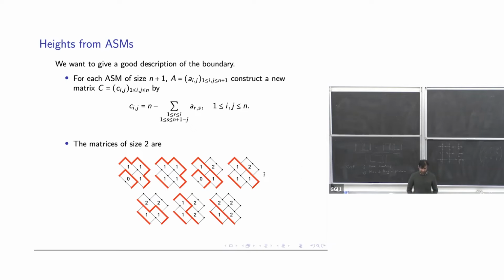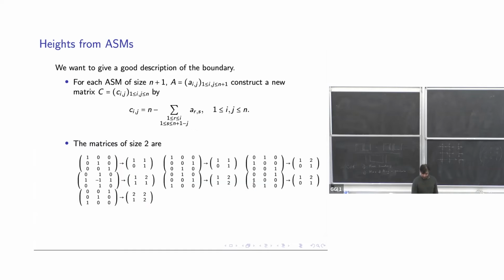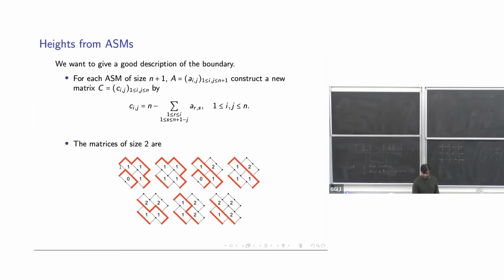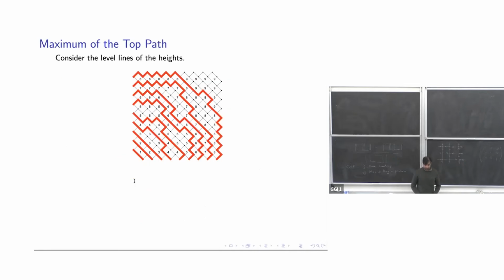Now, these things, if you plot them in the right way, they look like heights. They look like the level lines, and the gaps between them are like the level lines of a height function. So what I've done here is take this matrix and arrange it in this structure here, and then these lines in red just represent the boundaries. If I go from this face to this face, you notice I've gone up in height, so I just mark where I've gone up. So this gives me a good non-intersecting path description of my alternating sign matrices. So we've now mapped our six-vertex model configuration, or ASM configuration, to a non-intersecting path ensemble.